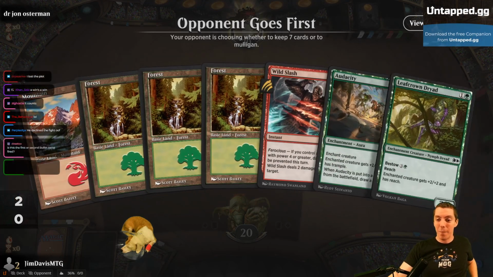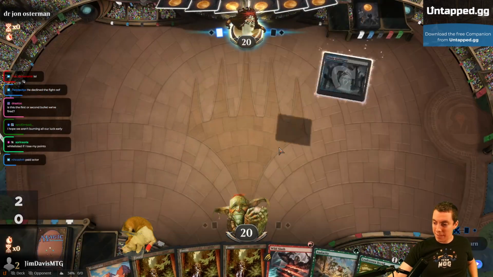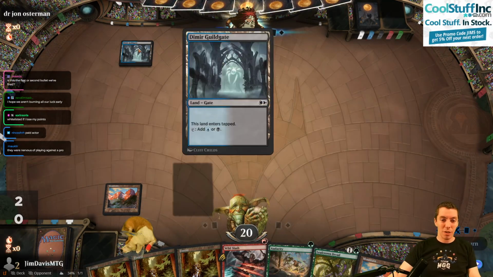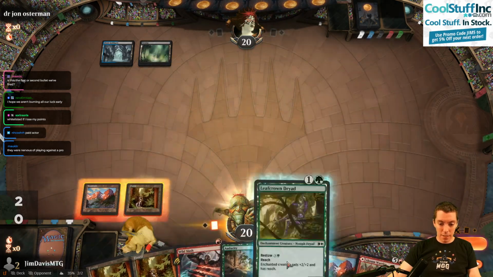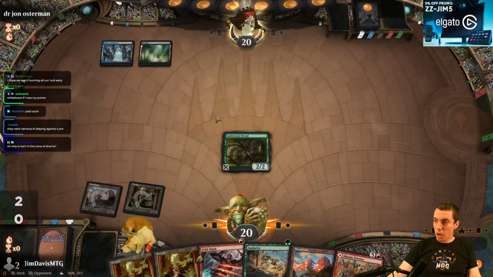All right. We have the odd aggro draw, our 2-drop into Audacity. And sure. Good old Wild Slash. Give me your Guildgate. All right, so how about a 2/2 for 2? Busted. Karn messed up his Duke Claw.